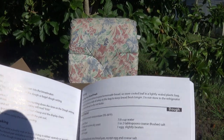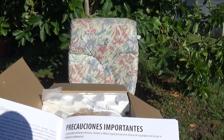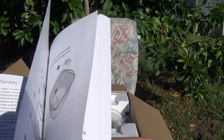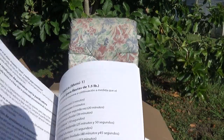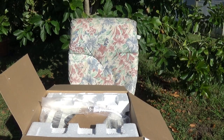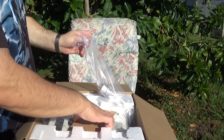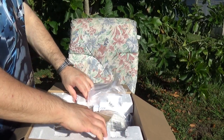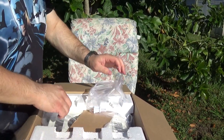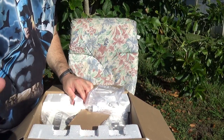It also gives you recipes, which is good — things like cottage cheese and chive bread, apple walnut bread, pretzel bread. There's also a notes section and then it goes into Spanish. That's the manual. Now I've just got to pull this bad boy out of the box, which is gonna be a bit of a toughie.